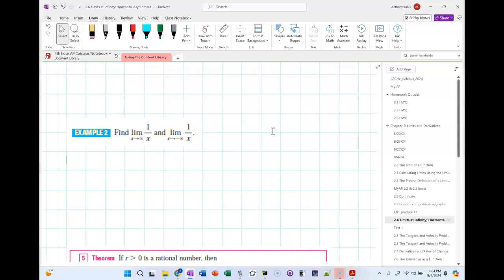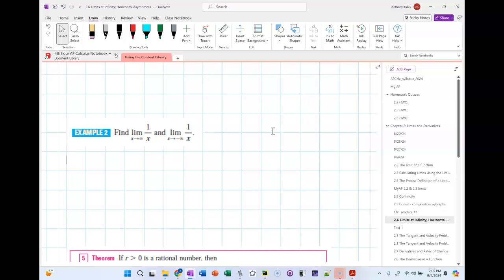So when I plug 2 in, what do I get as a decimal? When I plug 4 in, what do I get as a decimal? When I plug 8 in, 0.125. Great. What are you noticing? Getting smaller. Is it going to get smaller indefinitely, without bound? Is it going to become negative? No. It's going to go to 0.